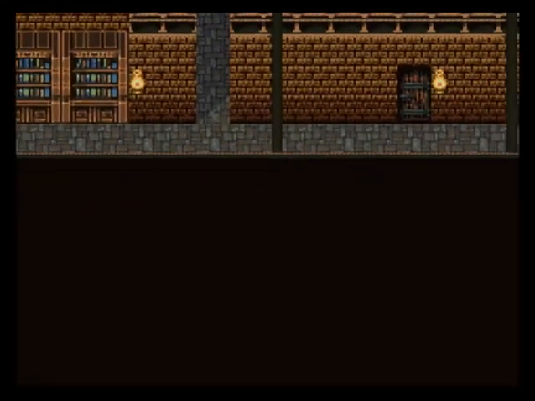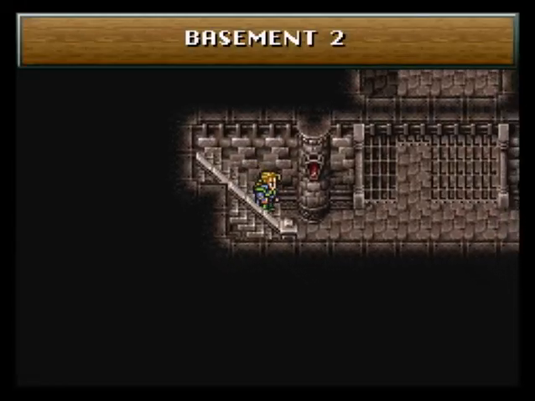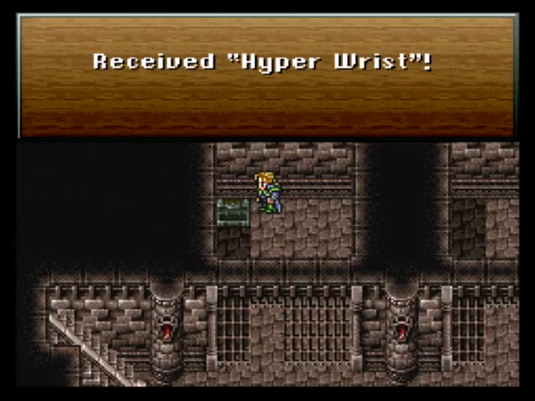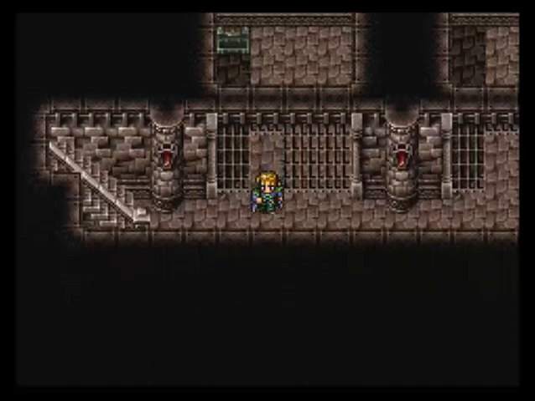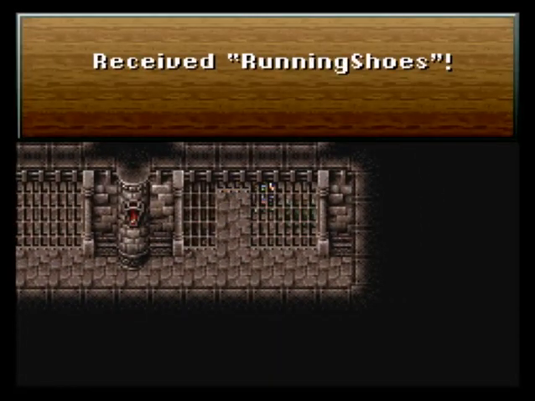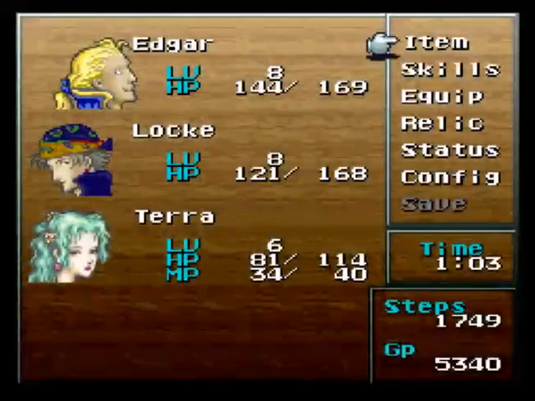Just, let's see, where is this? There we go, right there. Invisible wall, find a basement. Treasure chest with hyper wrist. And boom, running shoes.